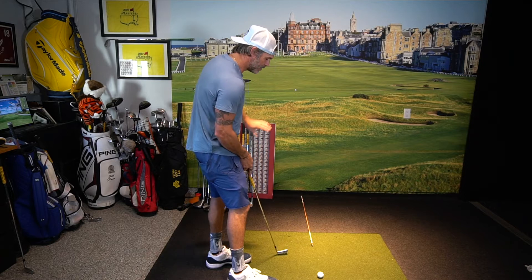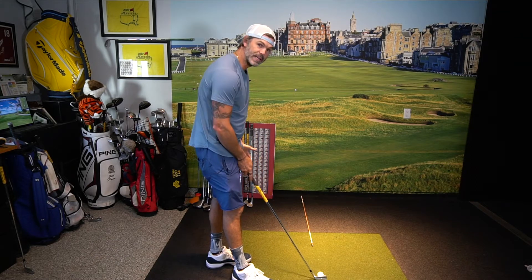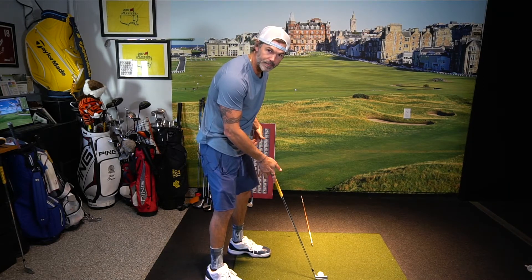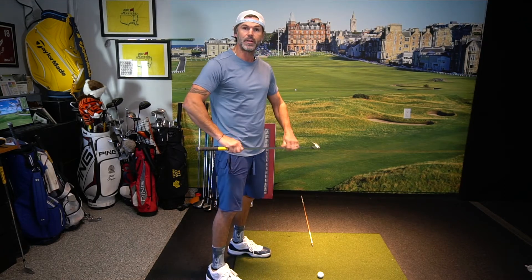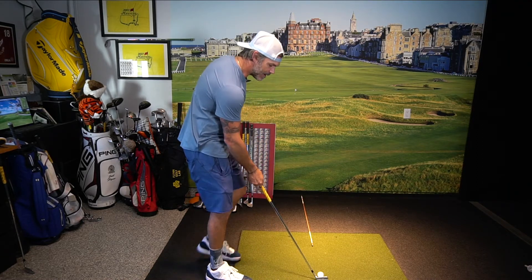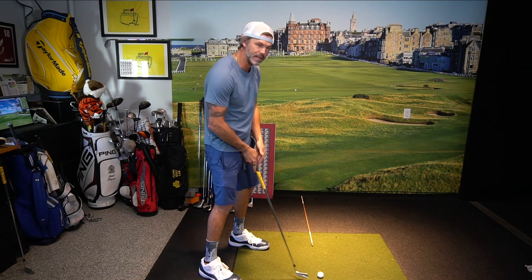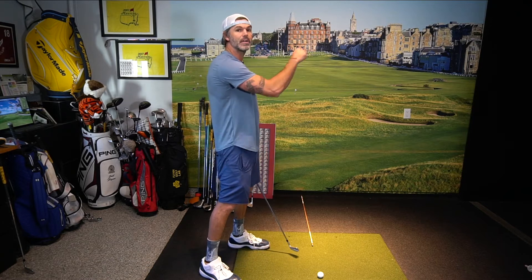If I'm visualizing it and water is left, this is my intermediate target — middle of the green. I know I'm set up middle of the green. Now, I want to play a draw, going back to the old sensibilities: aim the club where you want the ball to end up, aim your body where you want the ball to start, then swing along your body line so you don't have to change your swing at all — no manipulating your path or face angle during the swing. It's just a setup. If I set up with my body aimed that way, I'll hit the ball that direction. But because my face is here, that's going to impart draw spin — as long as I don't manipulate, scoop, or early extend, which we've talked about in previous lessons.